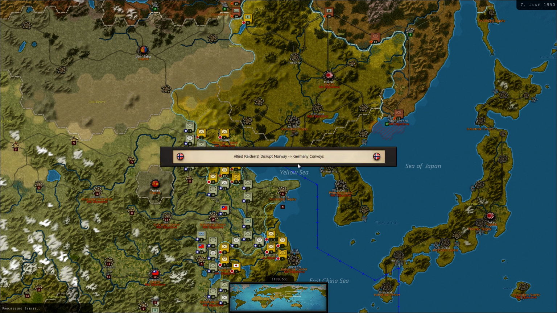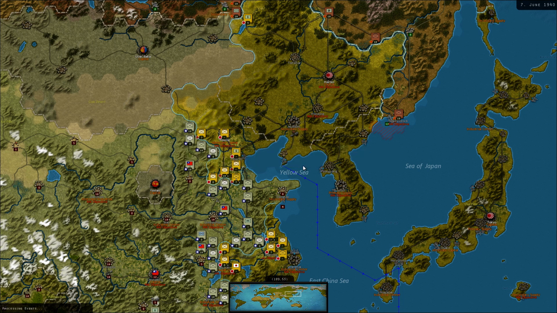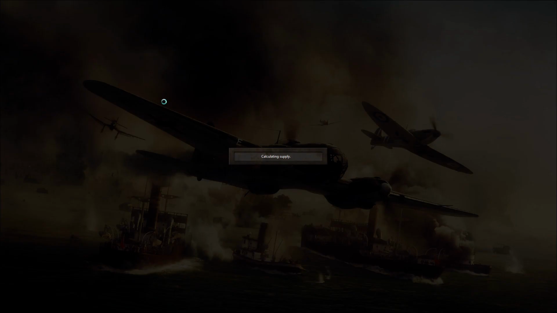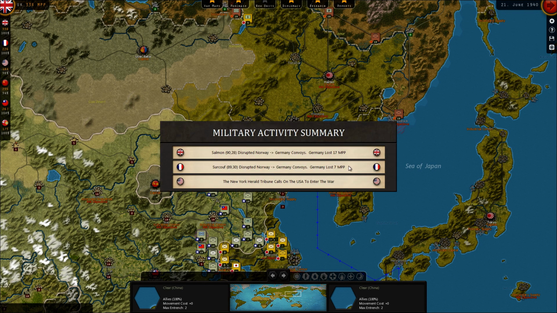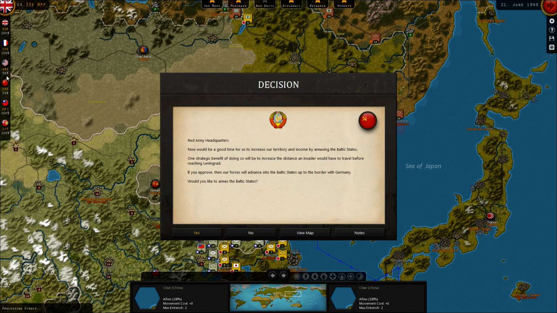No. We are disrupting some convoys. The New York Herald Tribune calls on the US to enter war, so we do hope that that will increase the percentage by which the US is looking to enter the war. I think it's mobilized. It was, I think, at around 37%, but I'm not too sure. Army destroyed. Yes. We are disrupting their supplies. That's good to see. 38, so that's not great.